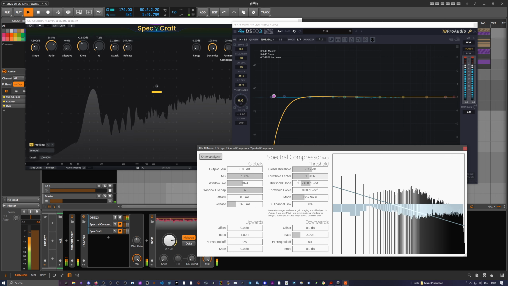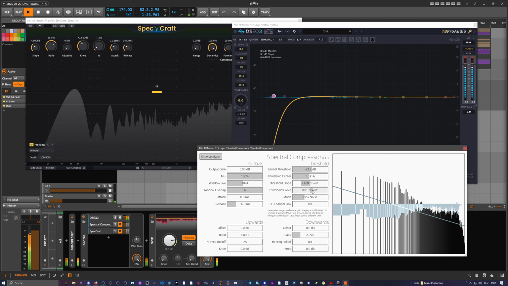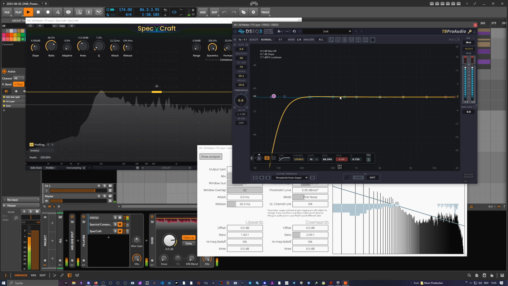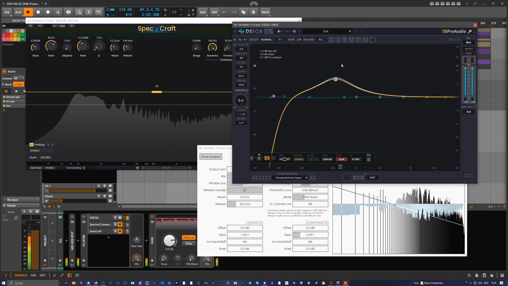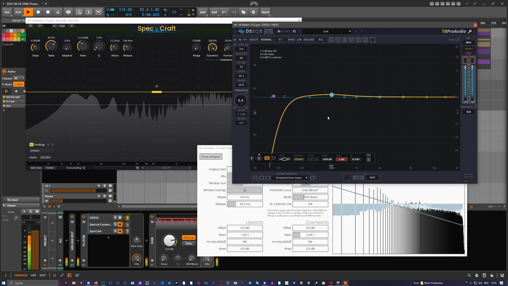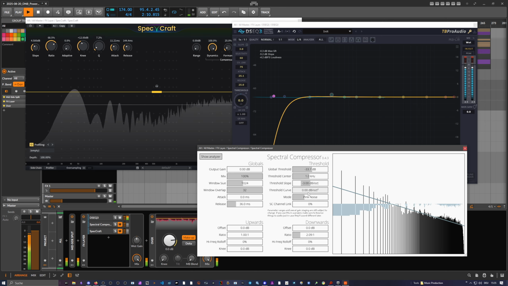You can play around here with the threshold slope and with the curve, right? You can do something like this, but you can't really do individual things where you enable certain bands and say, I want to reduce some frequencies more than here and so on. So this is not possible here. We have just a straight line, and you can bend the straight line, and that's more or less it.